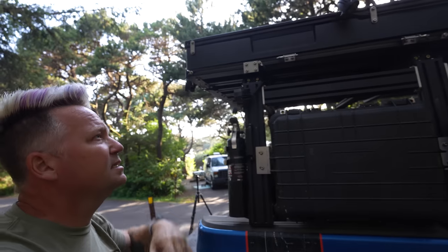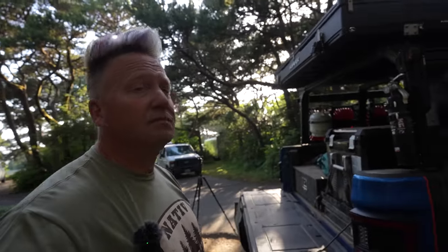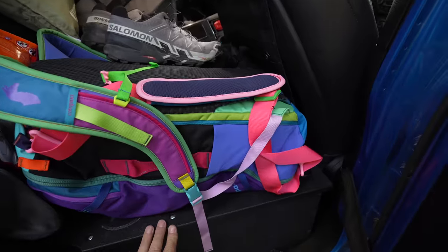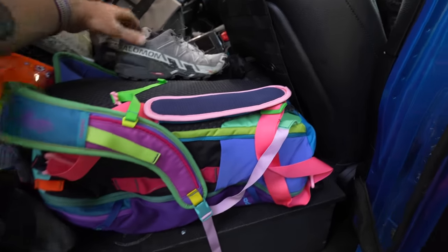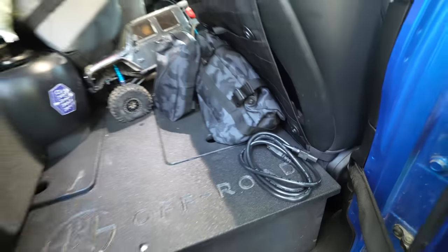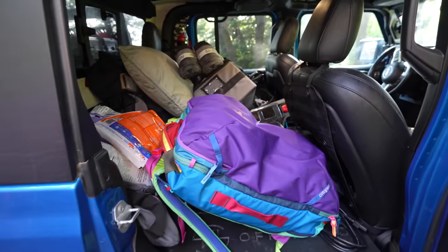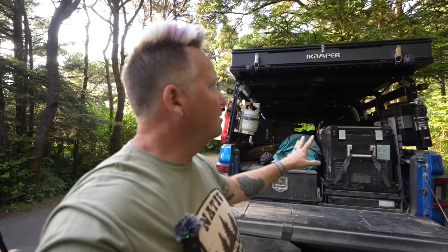The tent I'm using now is the new iCamper BDV — it's a wedge-style tent. We're not sleeping in my tent tonight, we're sleeping in Kara's iCamper. So far I'm in love with this tent; I'll be doing a full review later. Then the backseat of the Gladiator — I've got the SHW 60% rear seat delete which gives me a nice platform to store gear on top and storage underneath for towels, tools, jumper cables and things like that. I've got lots of great space in here. That's my Gladiator in a nutshell — I've got full detailed build videos on the channel, but that's why I choose the Gladiator — for an overland rig it's freaking awesome.